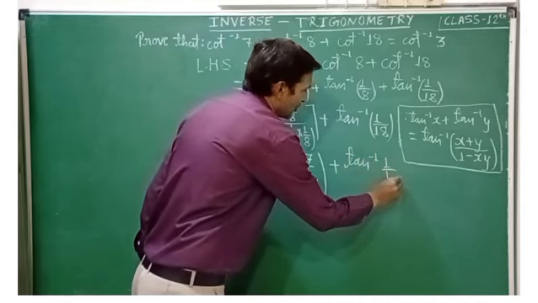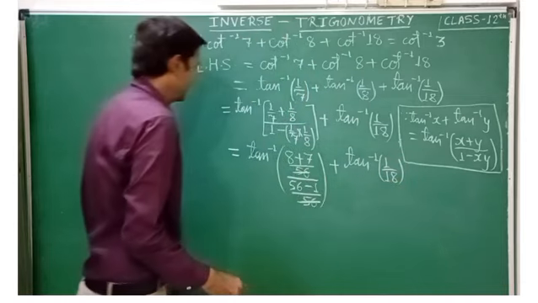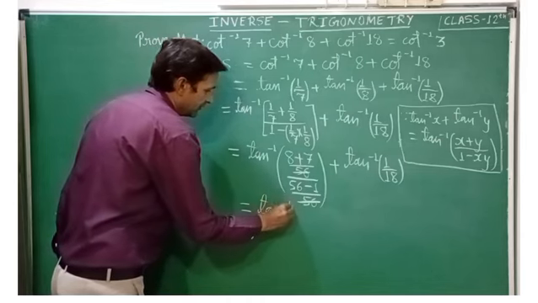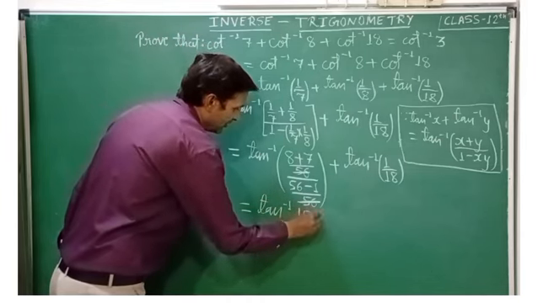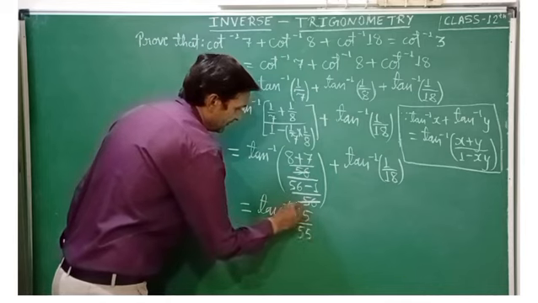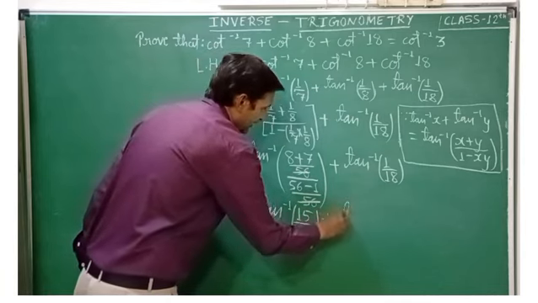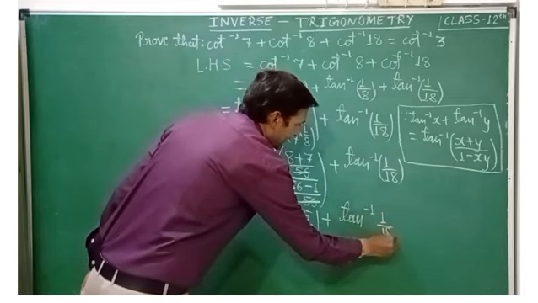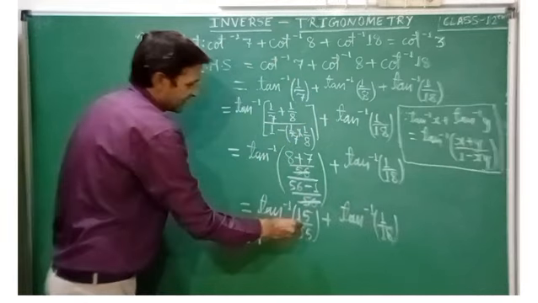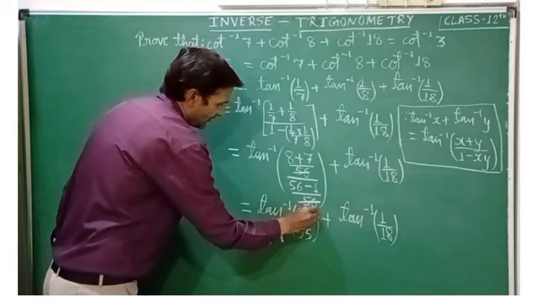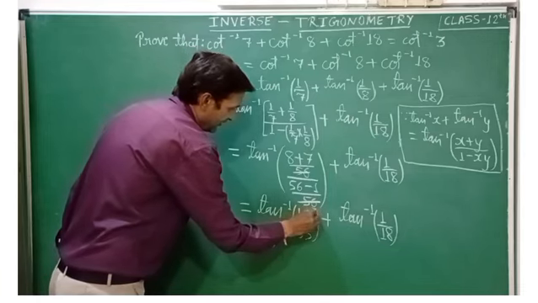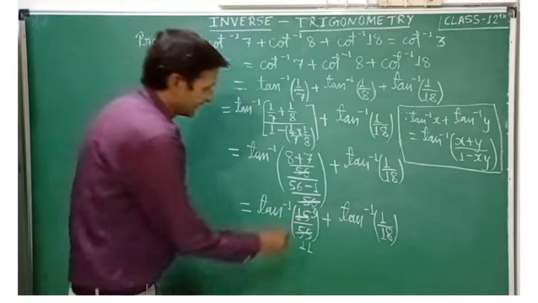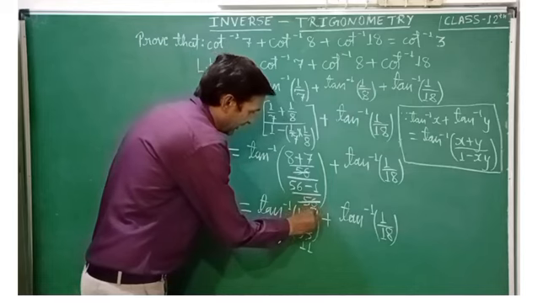Plus tan inverse 1 upon 18. So now the terms remaining are tan inverse 15 upon 55 plus tan inverse 1 upon 18. Let us cancel these terms. 5 3s are 15 and 5 11s are 55. Means it is 3 upon 11. It is now 3 upon 11.